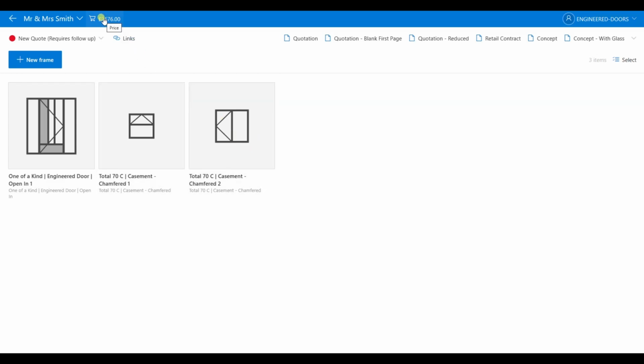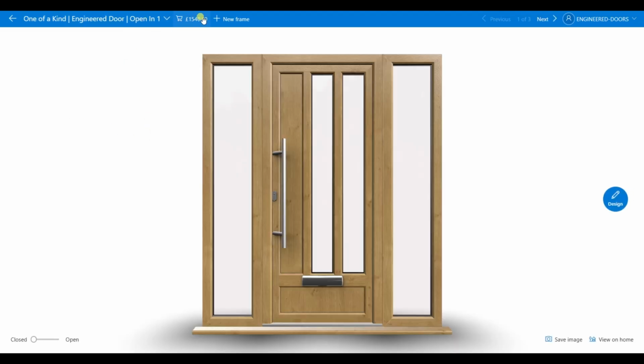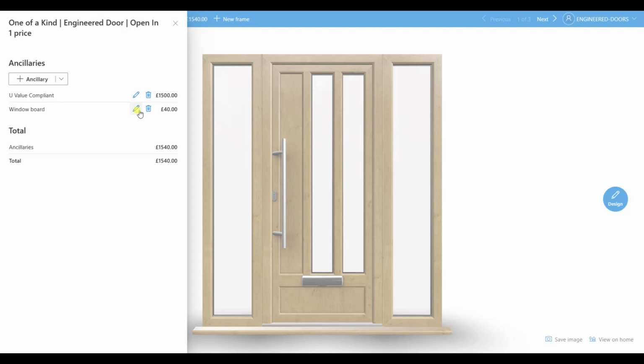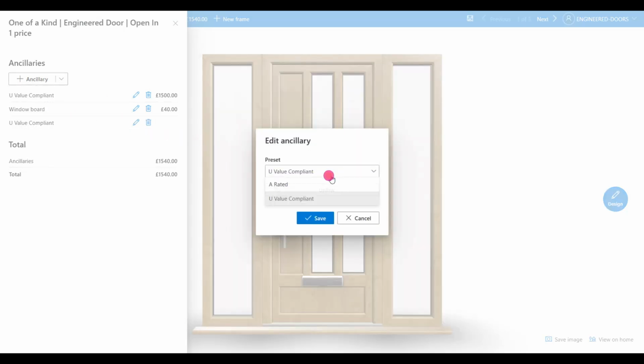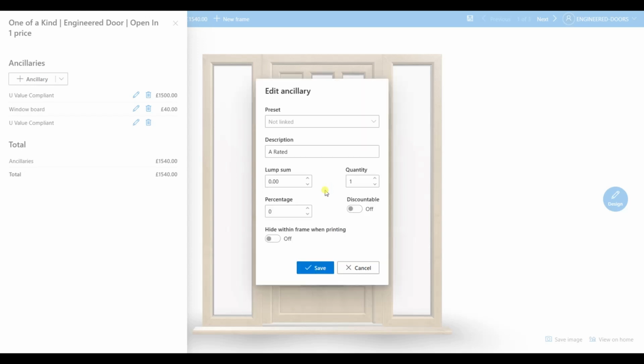So once we've got our frame prices in, now you might have added installation into the frame price. So let's say we did it that way. We had another one in. So we do that, and then we add in installation, unlink installation, and then you can do it like that.